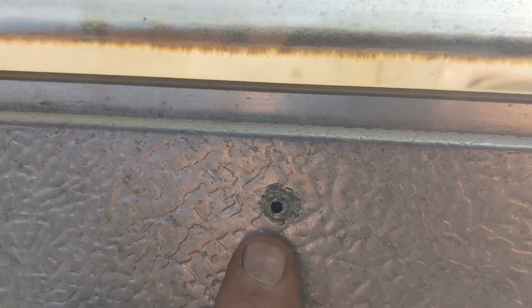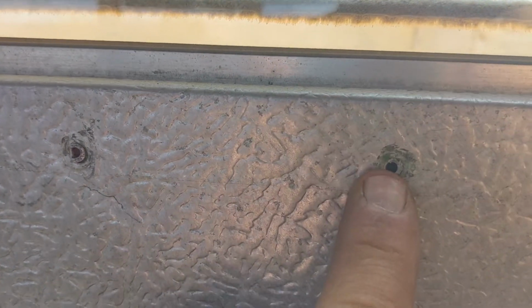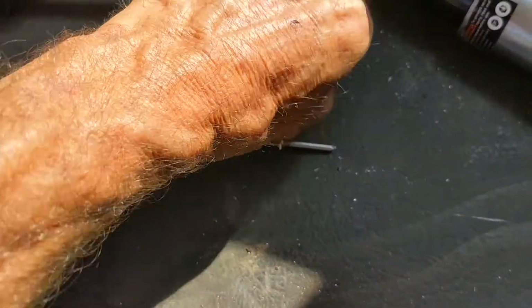So that rivet there that's shorn off just flush with the textured aluminum, all of these we cut out with an air chisel, and I'll show you how to do that. I think it's a lot faster and a lot easier than trying to drill them. First, let's talk a little bit about rivets.